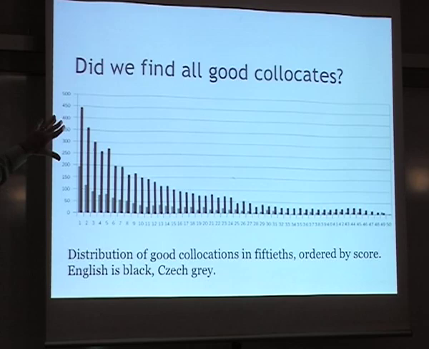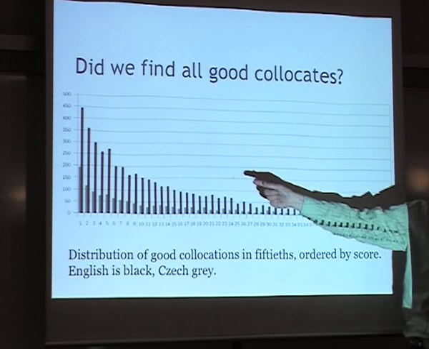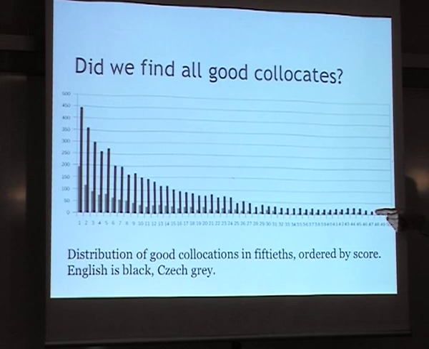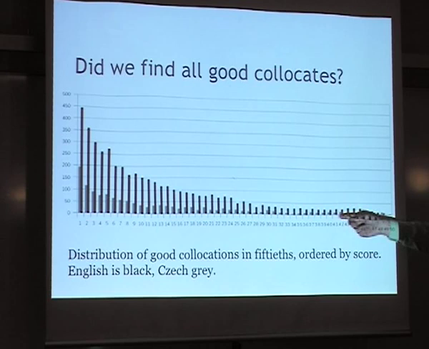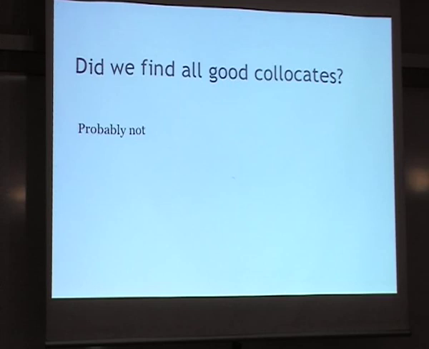So what this shows is that our top candidates were judged to be good a lot of the time, and as you'd expect, as we went down the automatically generated candidate list, the hit rate declined and declined and declined. But it hasn't really got down to zero here. If we'd found all the good collocates, then there's a point where there wouldn't be any more, so it would be zero, zero, zero. So the fact that we've clearly got a non-zero tail is suggesting that we haven't really succeeded in our goal of finding all the good collocates. There's still some lurking out there that we didn't find using this method.